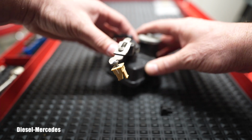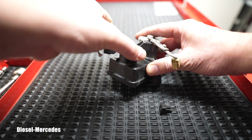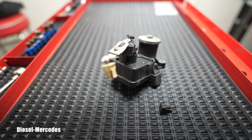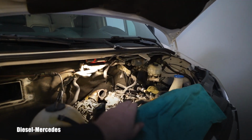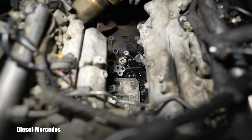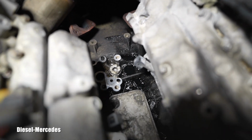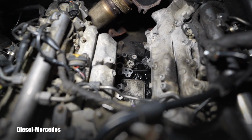I already checked that the motor is moving freely. You can hear it nicely, so there's no binding or anything. And let's go see if the flaps are okay too. This Sprinter didn't have a problem with those flaps. It didn't experience any limp mode or anything else. The reason I'm removing it is that you hopefully see that horrible oil leak coming over there. This is why I'm taking it apart. This is why you see a lot of parts missing.